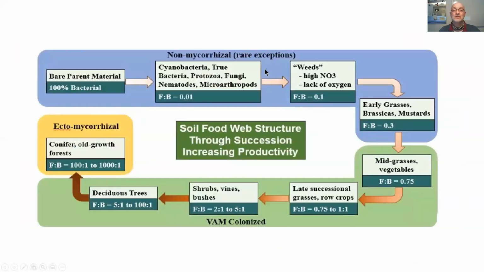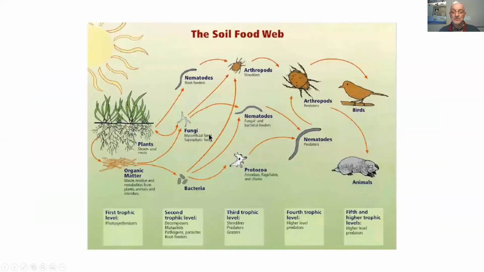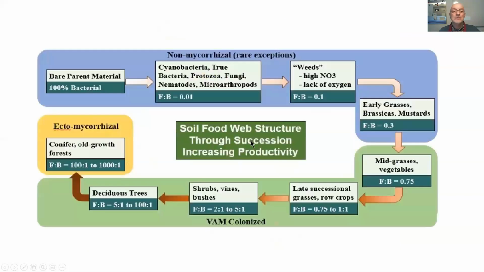Well, if you put it into a figure as such, this is sort of the good situation with all of it. The real situation is, however, that when we look at our rock materials or our bare fields we have plowed and harrowed for 60 years, we have something here that is called bare parent material, 100% bacteria. And these are not beneficial bacteria. These are bacteria we have created by plowing, harrowing, and spraying and giving a lot of poison.